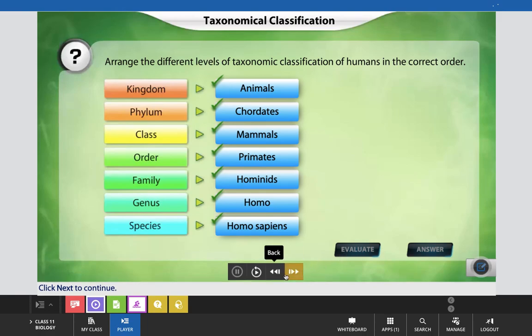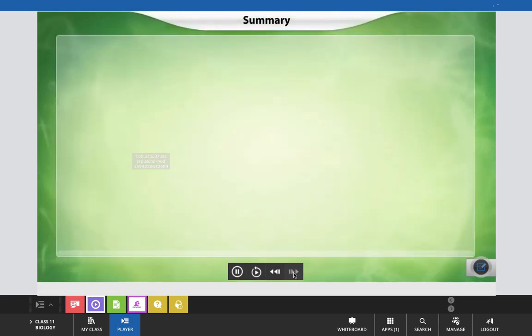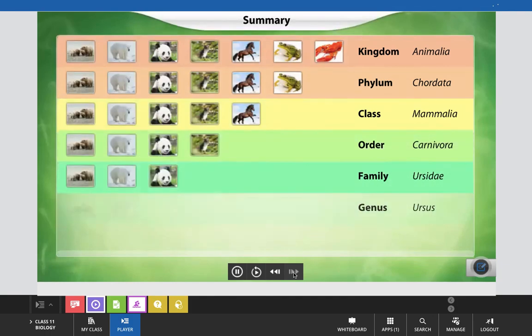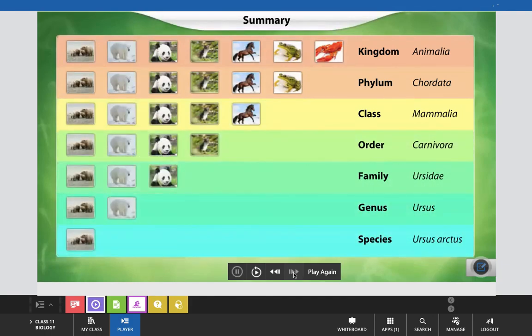With that, we have finished this chapter, the world of living, and here is a quick summary of the chapter. Here is a quick overview of the taxonomic categories. In this way, I hope that you all will be able to understand the concept of classification hierarchy, as well as the binomial nomenclature process, and the concept of differentiation between living and non-living in this chapter. And now I am finishing this class here. Have a nice day.